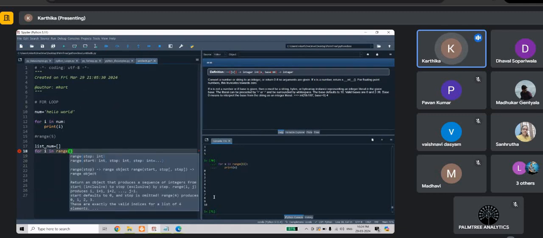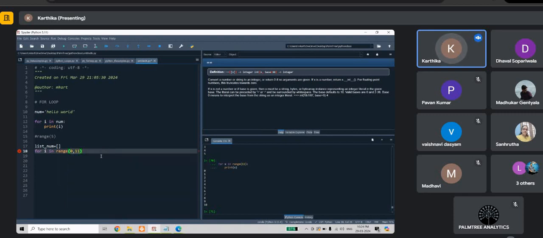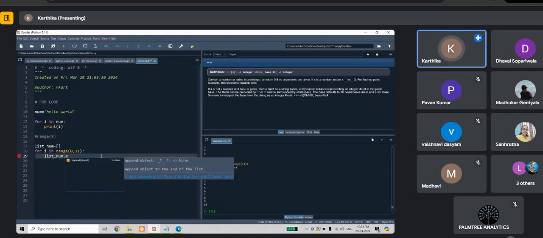There are two numbers, you can see start and stop, where to start and where to stop. I'm telling it to start from 0 and to stop at 11. Means I need to insert the values from 0 to 10. Now I'm giving list underscore num dot append. Append of, I can give here i.